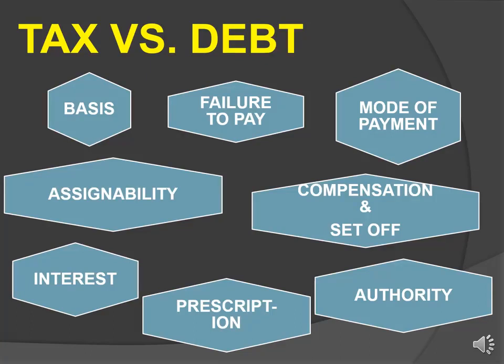First, what is the basis? The basis for a tax is always statute. If there's no statute that imposes the collection of a tax, then the government could not collect a tax. So technically, it's an enforced contribution. You are forced to pay the taxes. On the other hand, the basis for the debt is the agreement between parties. So when you talk about agreement between the parties, it's usually contractual in character and voluntary. So you could choose not to enter into an agreement and therefore you don't have any debt.